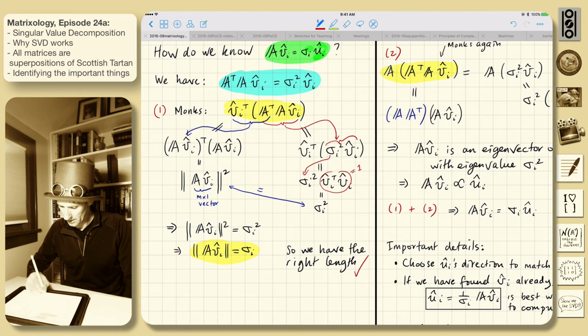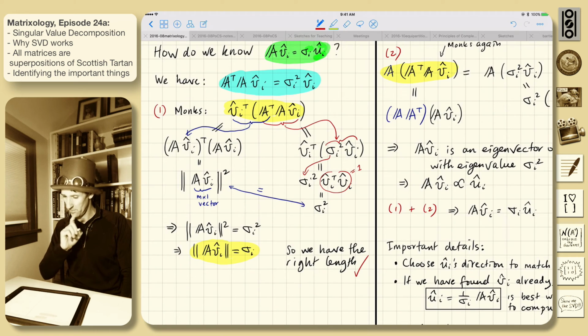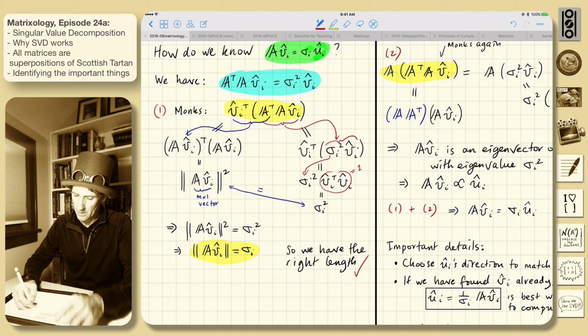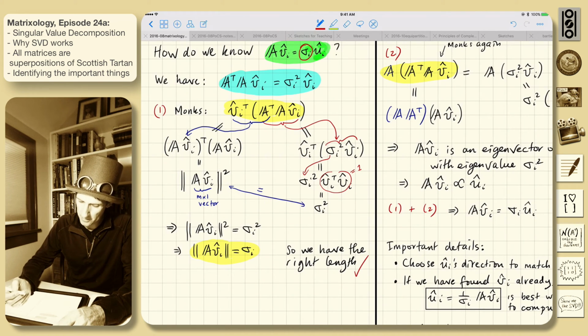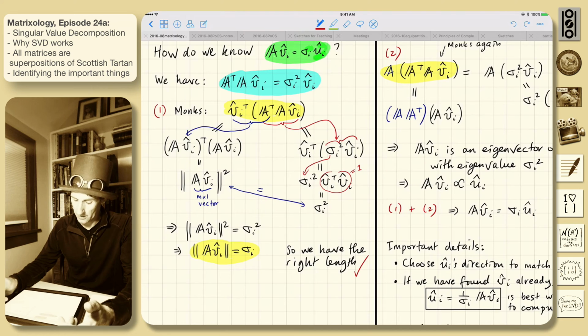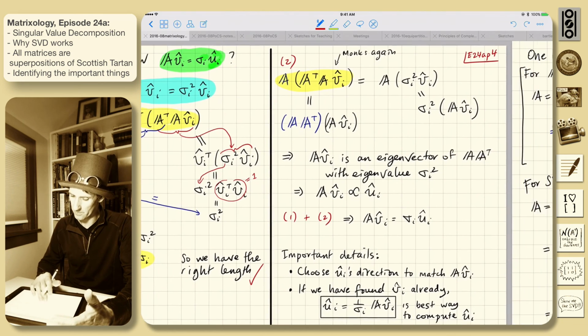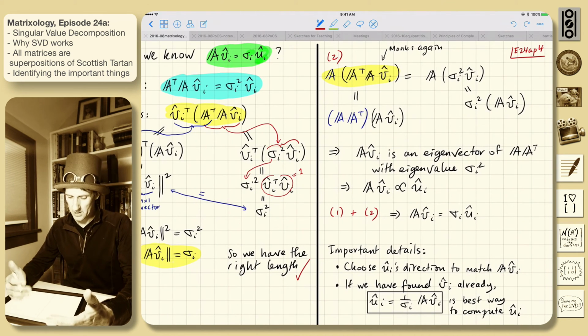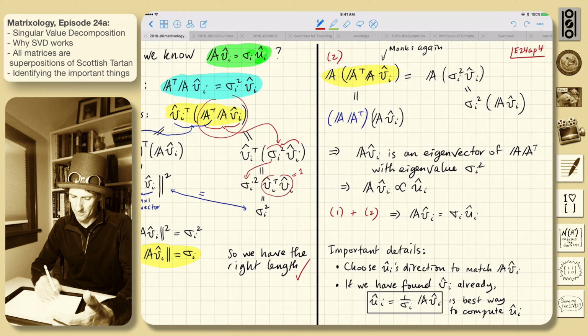This is a very nice thing. So that's good. So that's one piece. We're looking, it had to have this length if we go back up here. This is a unit vector, and this vector has length sigma I, so we've got part of it. We need to know that it now points in the UI direction. All right, so the monks say take that same blob here, but now multiplied by A, different thing. So we're going to multiply by A, and again go in these two different directions.